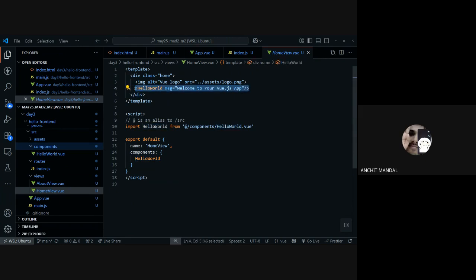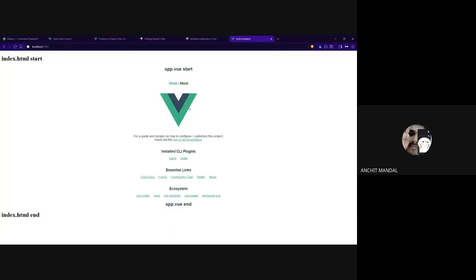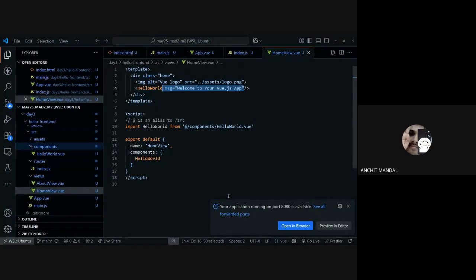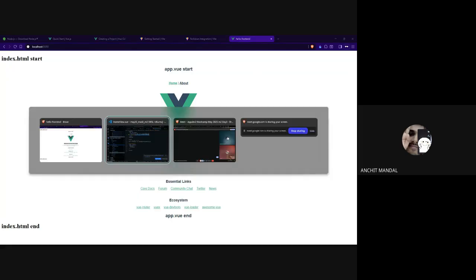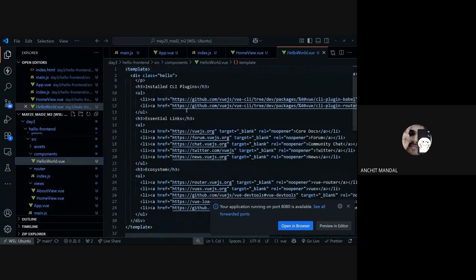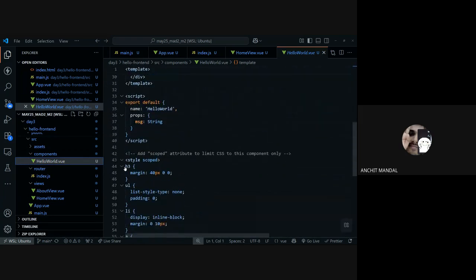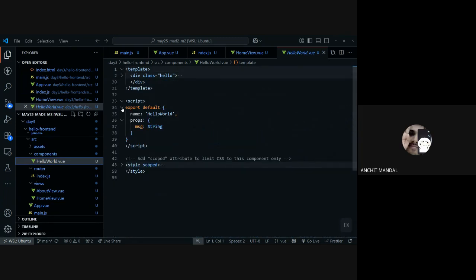Okay. Now, hello world was included, but here is something more. I'm just removing this. If you see, what you are seeing is coming from that component. But if I add this message, then you are seeing one more extra thing. What is that? I'm coming to that in a moment. But consider this. Here's the file that we are talking about. Here's the style, here's the template, and here's the script tag.